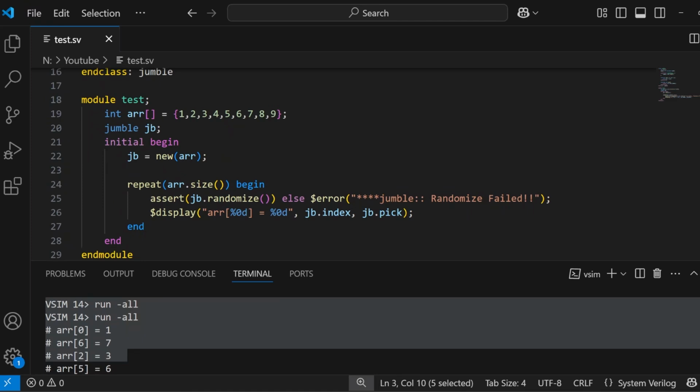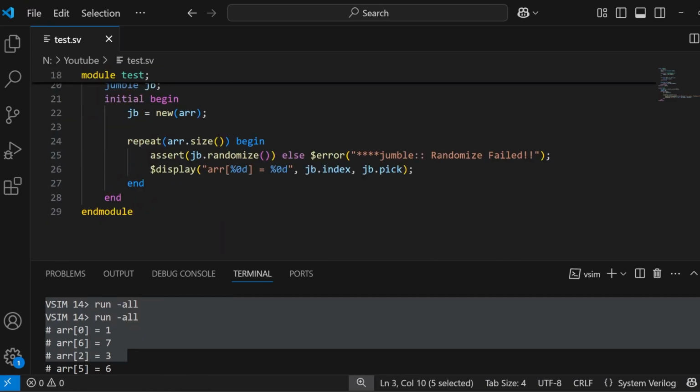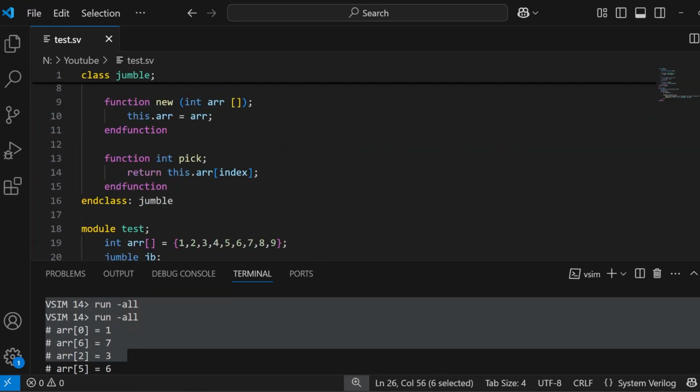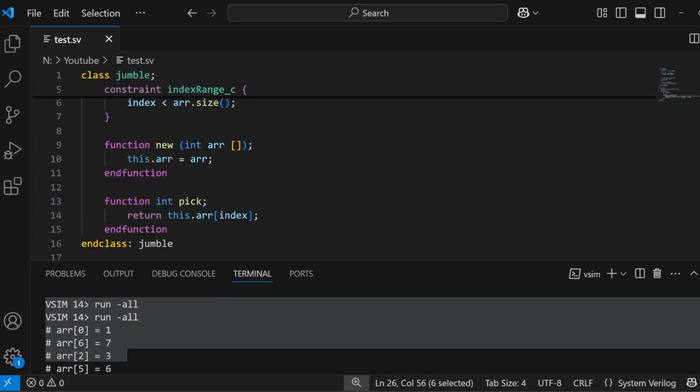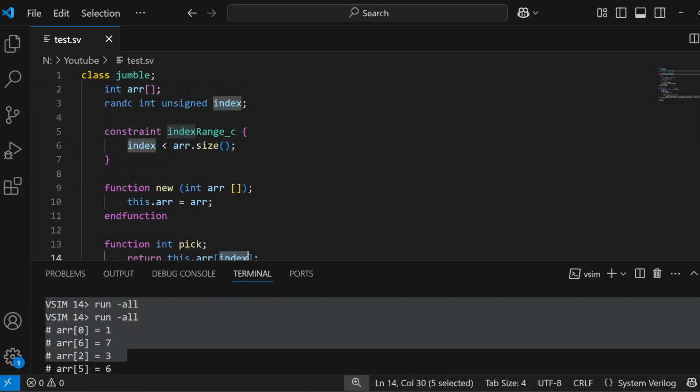Within the 9 iterations, it will pick all the random values which are possible within a range of 0 to 8. Using that, we are printing that random index, and we are also printing the random element of that index by calling the pick method, which is returning the random element as per the index variable, which is declared as randc.